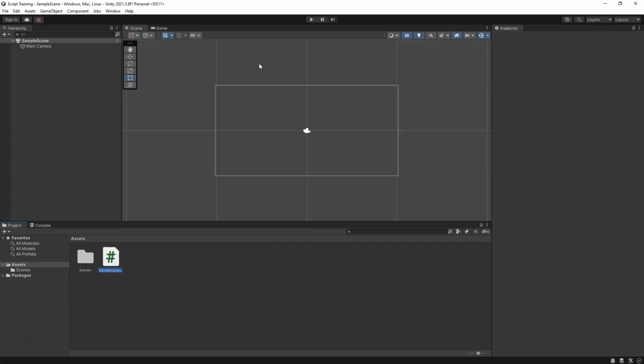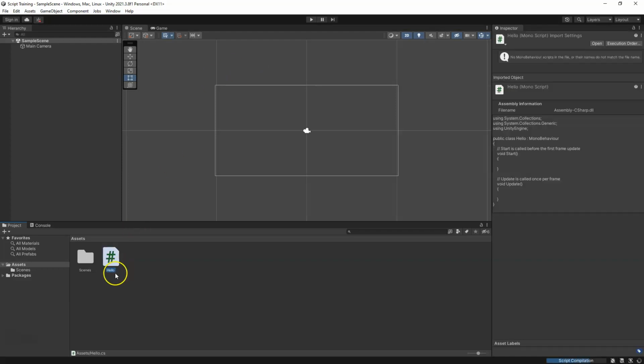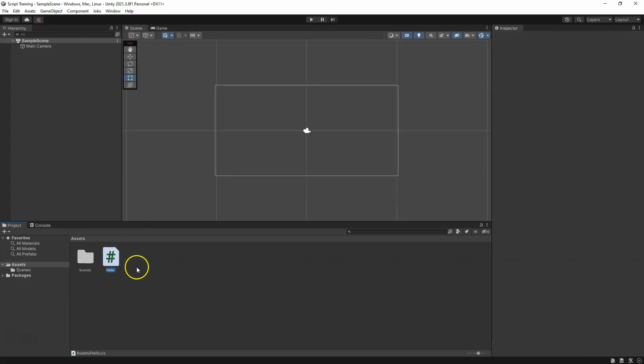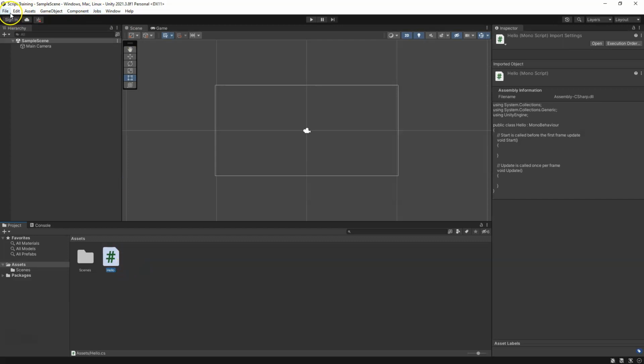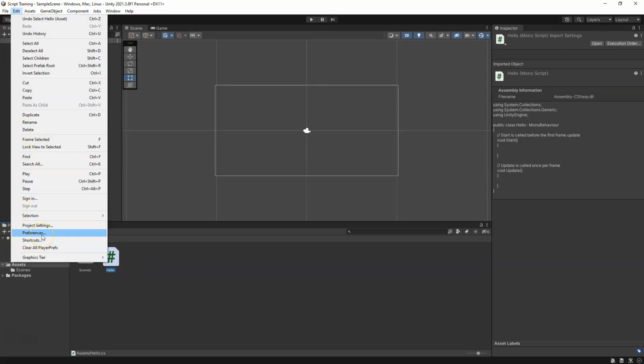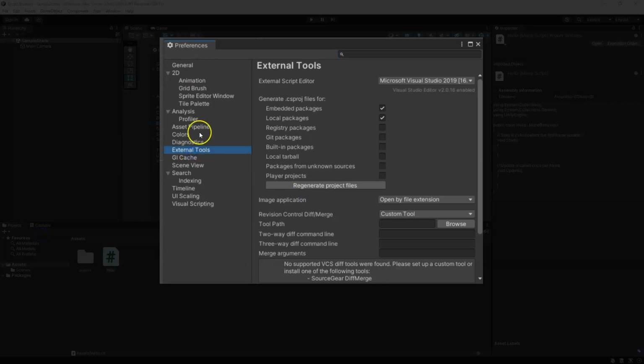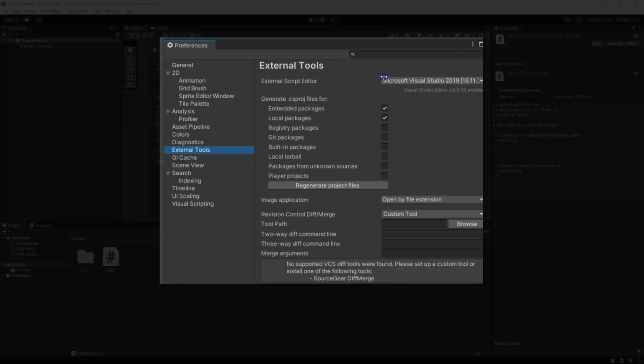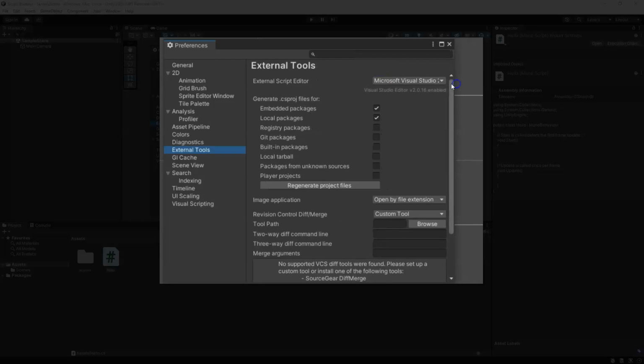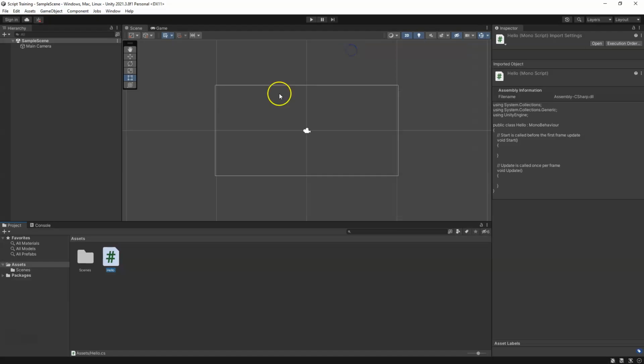I already did this once before, but just in case, and we're gonna name it hello. And then to open our script, it's loading, but we're gonna go up to edit and then preferences. And then in our preferences, we wanna go to external tools and we wanna set what Unity is going to be talking with and working together. So our external script editor doesn't matter which version of Visual Studio, you just want to have Visual Studio listed here. And then once you have set that, it saves automatically as far as this window. Currently, we can exit that out.